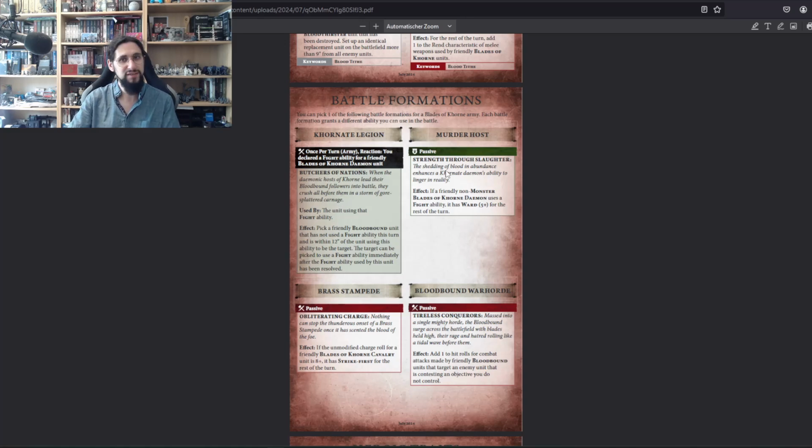It's a passive defensive ability. Strength through slaughter. Damn it! It's too many words. The effect: if a friendly non-monster Blades of Khorne demon uses a fight ability, it has a ward of 5 for the rest of the turn. Huh. So your Bloodletters and anything else? I mean, Heralds of Khorne? Yeah. Wait, but yeah, it must be a demon unit. Okay. Not many things. So if you have a mainly demon army, that seems fine.